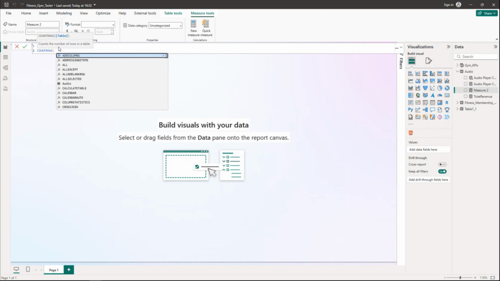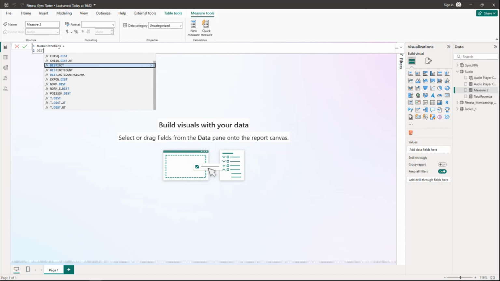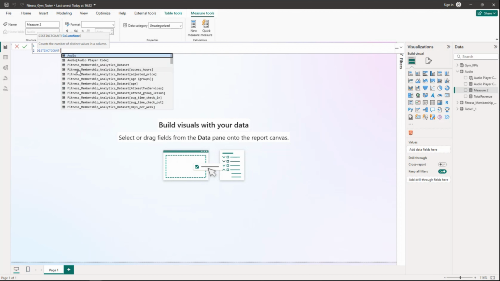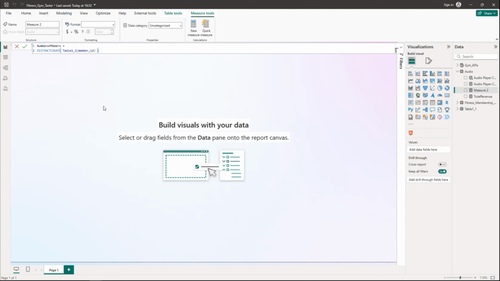What count rows will do is count how many rows are in the table. The only thing about it is it doesn't identify unique values. So in order to identify unique values, in case there are duplicates in the data set, I can use distinct. I would do a distinct count, and it asks me what column I am doing a distinct count of. The column will be the member ID. So I'm going to use member ID here. Okay, so I've done a distinct count of the member ID.